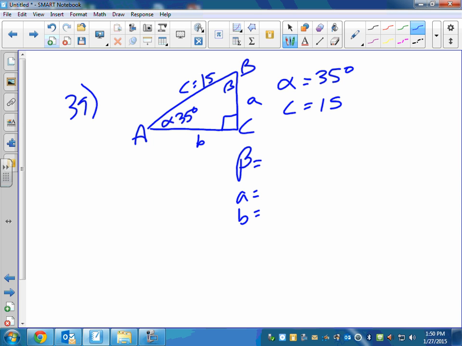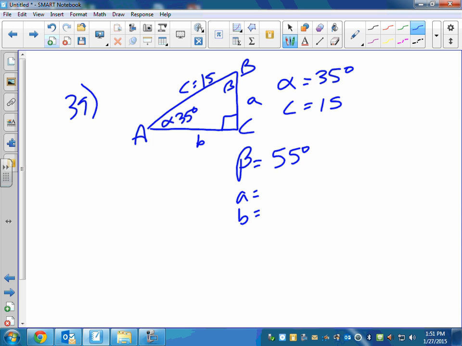So 3 parts to this on your test tomorrow. So, not tomorrow, Thursday, because it's the calculator part. The easiest part is the angle. What do you know about the angles of a triangle? They add up to 180. So if you know 2 of the 3 angles, can you just subtract from 180? Yep. So I think it should be 55. Really, because one of the angles is already 90, that means the other 2 have to add up to 90, so I always just take 90 minus 35. Is that right?